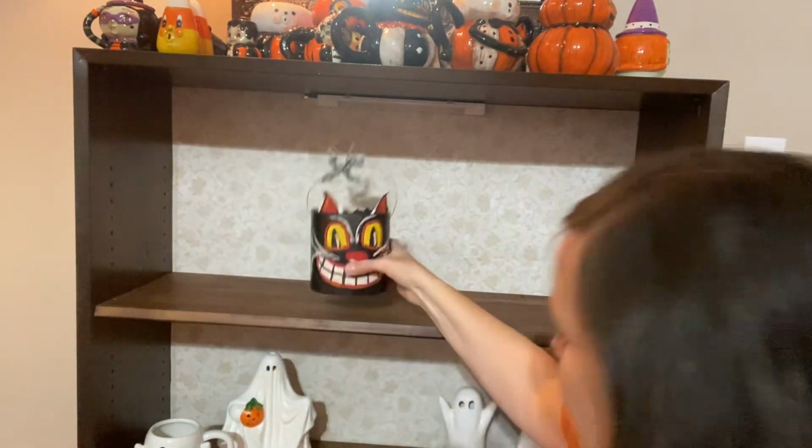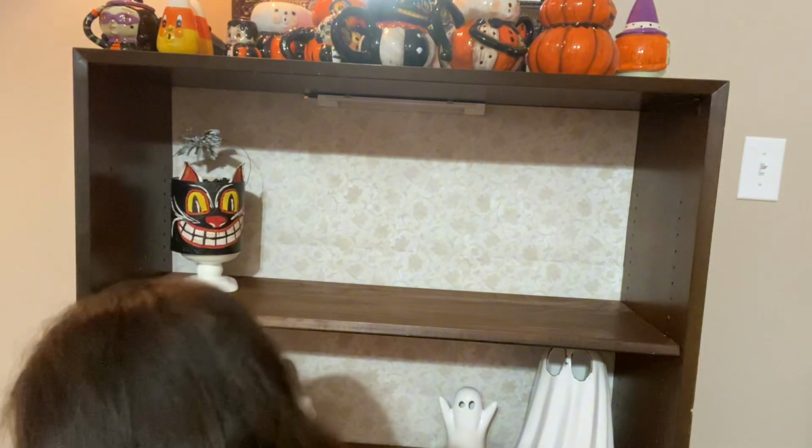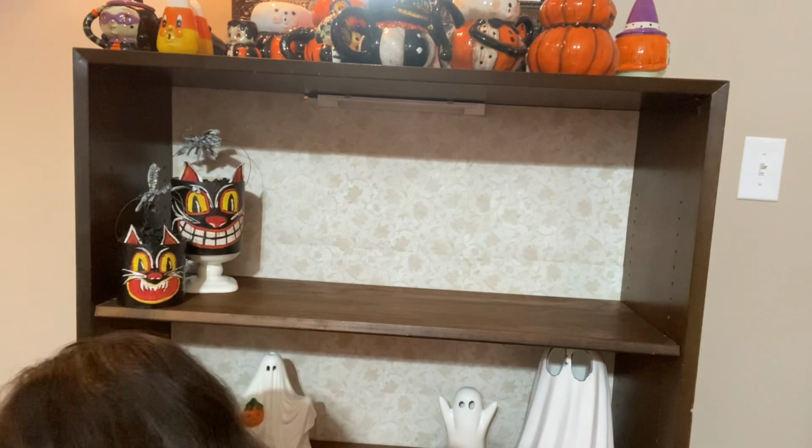So let me start by putting my little cat buckets that I made the other day. We're going to start with them. And I'm going to put one on a pedestal. And then the other 2 can go just down like this.